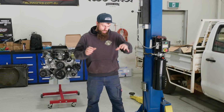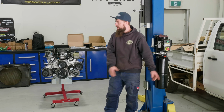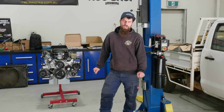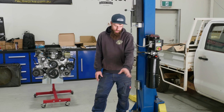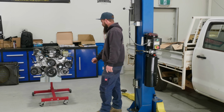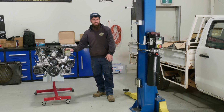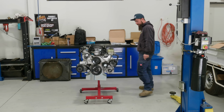Last time we were finishing off manufacturing the headers for the LS to go in it, and all the engine mounts are done, the R&D. So now that's all finished, the pipes have been fabricated and painted up, same as the mounts, which are all powder coated. So we're ready to put the engine and all the stuff into the car. One of the boys will come over and we'll show you what the go is.